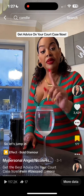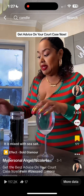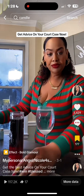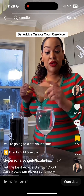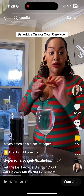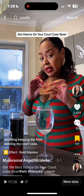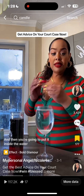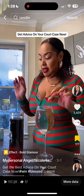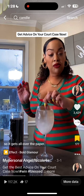The first thing you're going to need — you see this big tall glass of water — it is mixed with sea salt, so all you need is a capful of sea salt inside this glass. You're going to write your name seven times on a piece of paper, and on the back put 'please remove anything keeping me from winning my court case,' then put it inside the water and stir it up so it gets all over the paper.